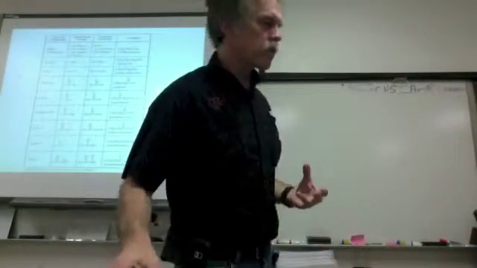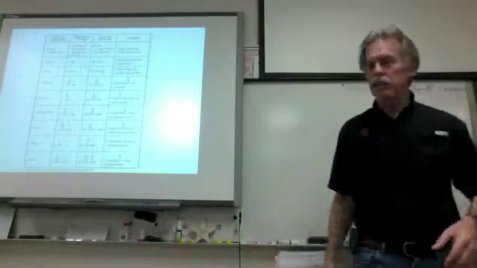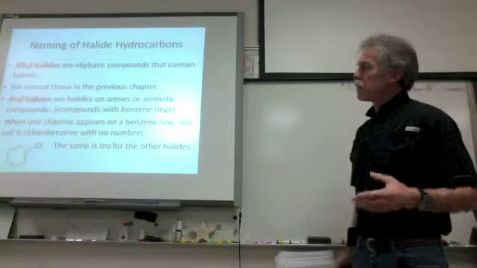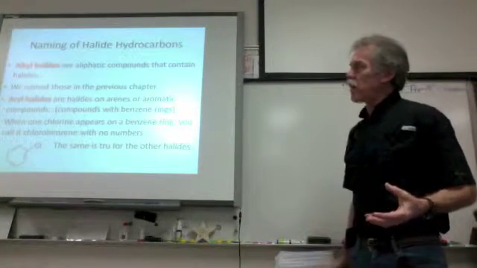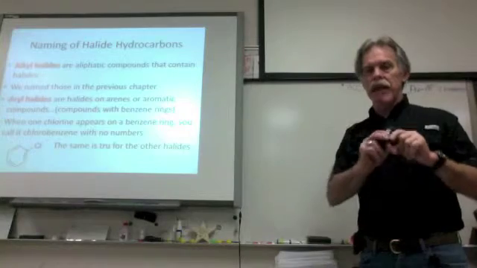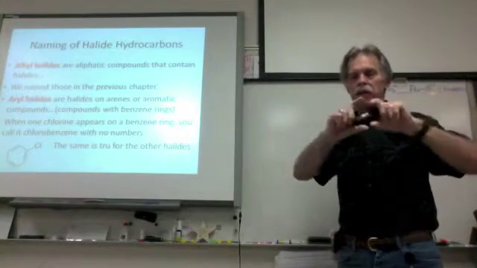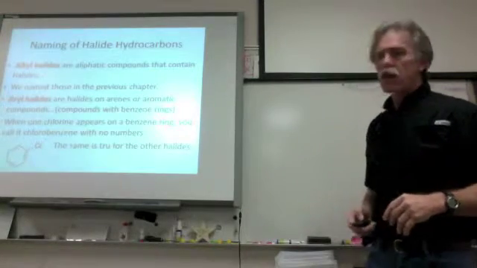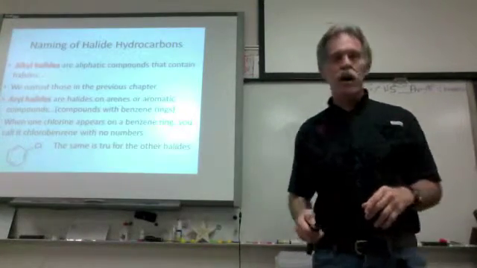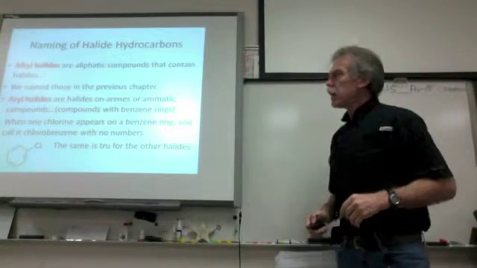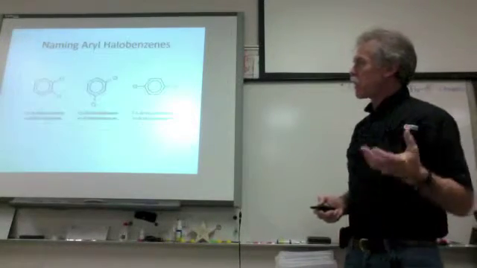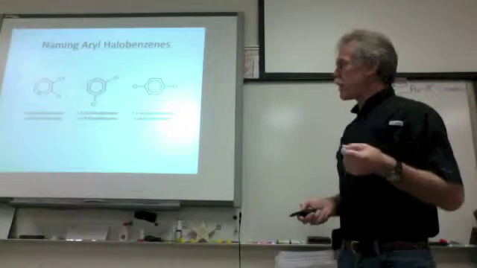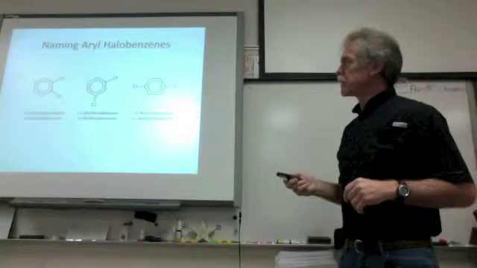So those are things from last chapter. We're just kind of hitting them again, make sure that you're up to speed with those. There's two main groups of halides. We have the alkyl halides, which are the aliphatic compounds. Remember, aliphatic are the ones that are stretched out, it's kind of a zigzag chain. Aryl halides are those that involve the benzene rings. And we've already kind of gone over that. Here you've got the ortho, meta, and para dichlorobenzenes.